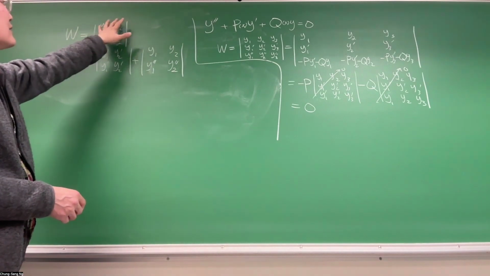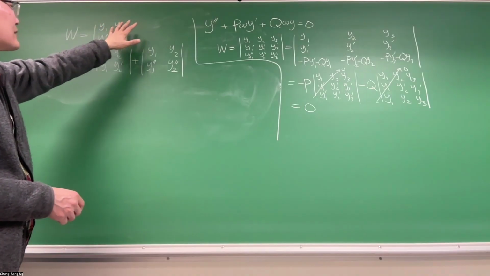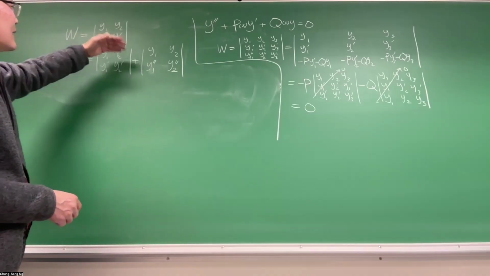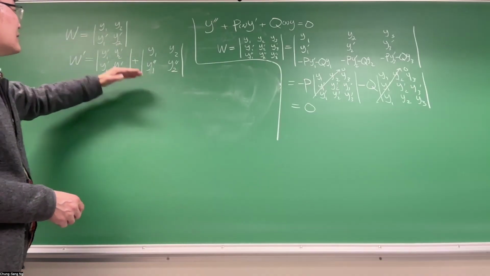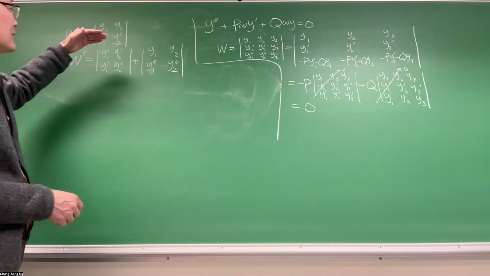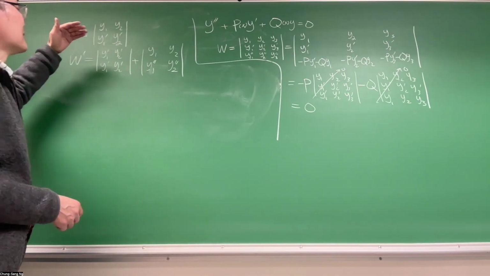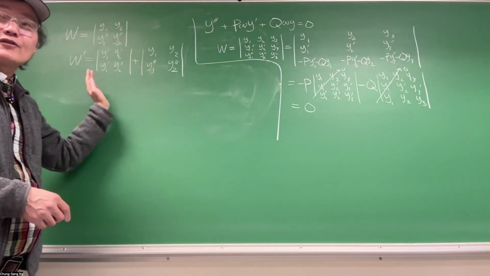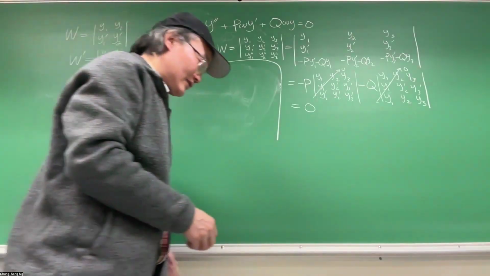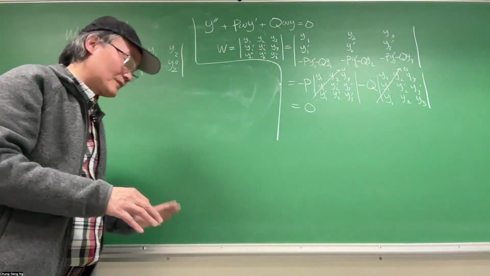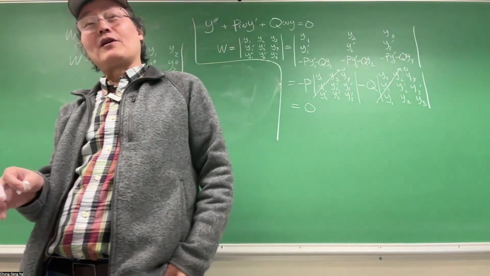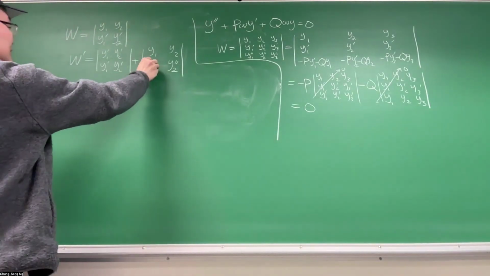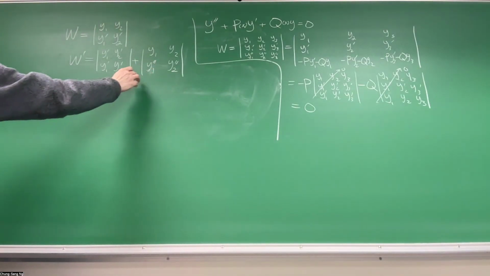Say if you have a fourth order, you have a 4 by 4 matrix. The determinant has 4 rows and 4 columns, right? And you can either do it by row or by column. By row, taking the derivative gives you 4 terms. The first term is the derivative over the first row, the second term is the derivative over the second row, and so on. You have 4 terms. It's just the usual rule of taking the derivative of products of functions. You can see that is the correct way to do it right away.